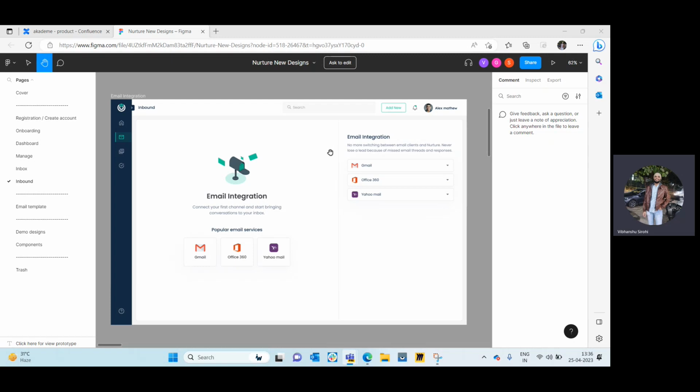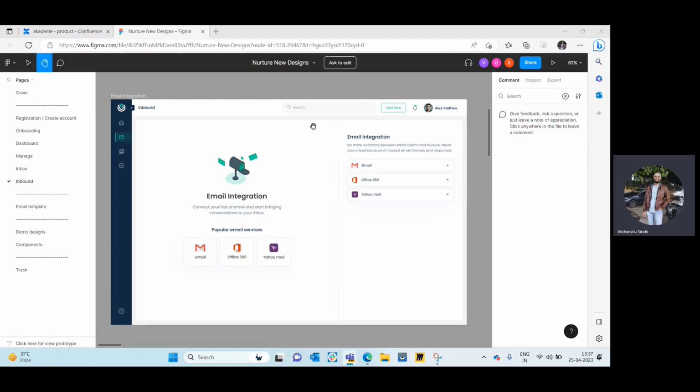The primary functionality we are expecting here to make the CRM board functional is the inbound functionality. Inbound is nothing but the email integration of the counselor using the auth services. And once that email has been integrated, all of the emails which the counselor receives on their server will be routed on the Academy platform as well. And from here, the counselor can read them and create the lead subsequently.